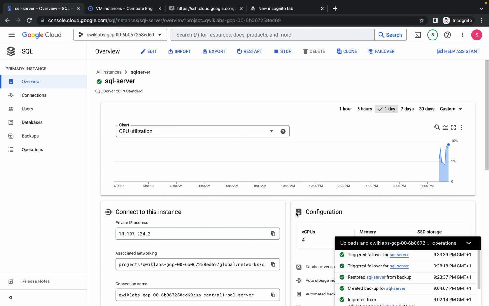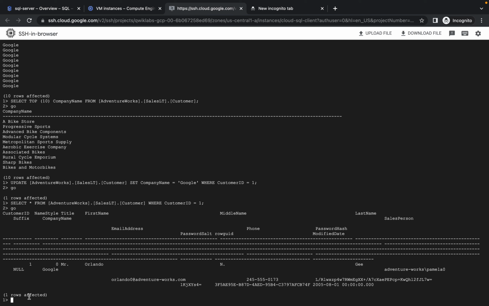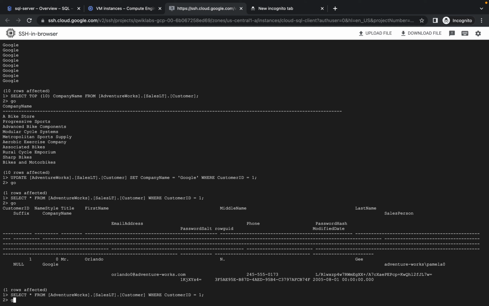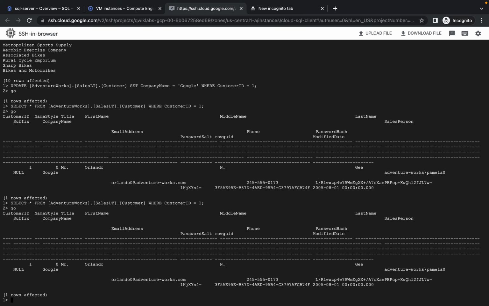Our failover back to the main has been completed. And let's go back to our database. And here we are on our database. So let's run the previous command and see if we are going to get this detail. So from here, click on go. And you can see it's still the same thing. So that is to show that the failover helps us for high availability. When it went to the failover, we made a change while it's on the failover, and when we returned back to the main, it also still works as expected.